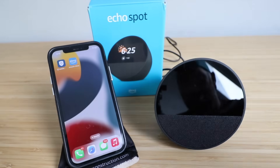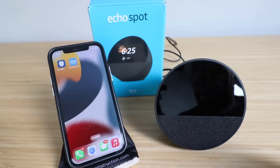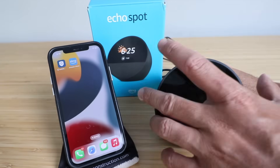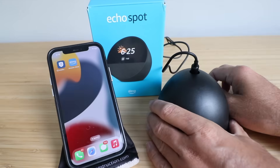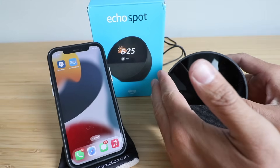In this video we're going to show you how to set up the new Amazon Echo Spot which we've got right here. So it comes with a power adapter. The first thing that you want to do is plug that in, and you can see that is where you plug it in right on the back there, and that's going to power it up.